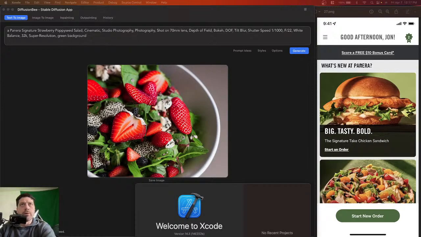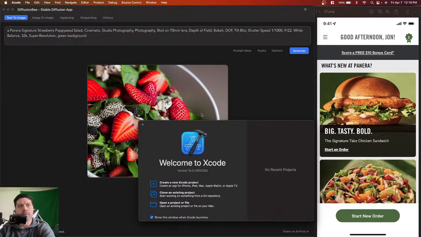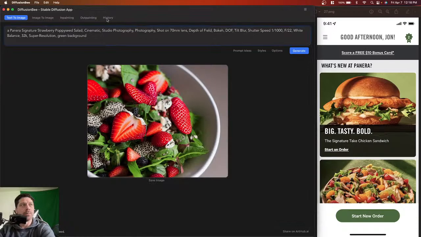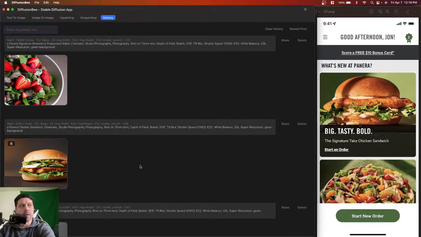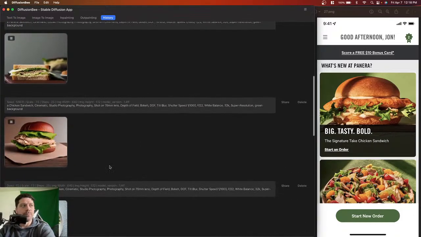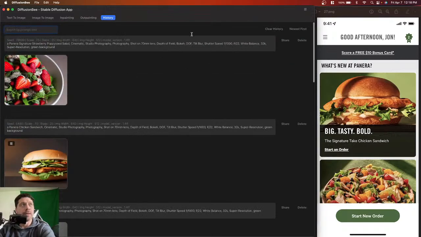So we're going to work on building out maybe this UI here. It's the Panera Bread sandwich company. They make food, sandwiches, I think mainly. And then I was just over here using DiffusionBee, so it's free to use to build out some AI art, and we're going to use Xcode and SwiftUI to build it out. That salad didn't turn out good, but I got a sandwich, and I got salad and sandwiches.